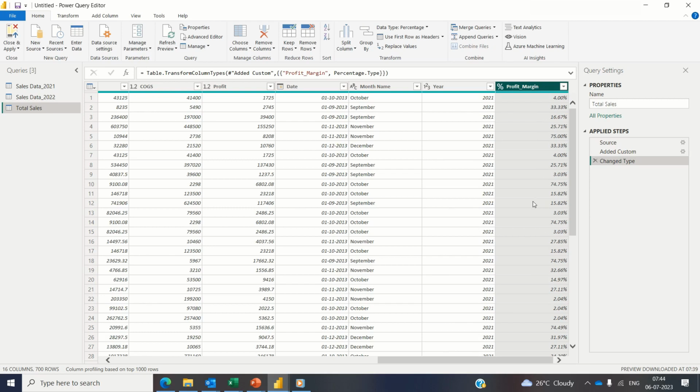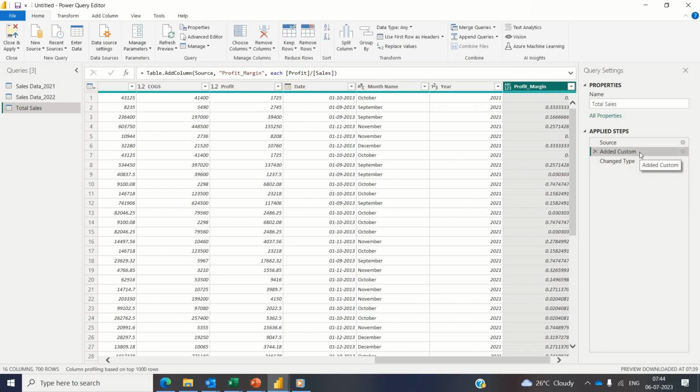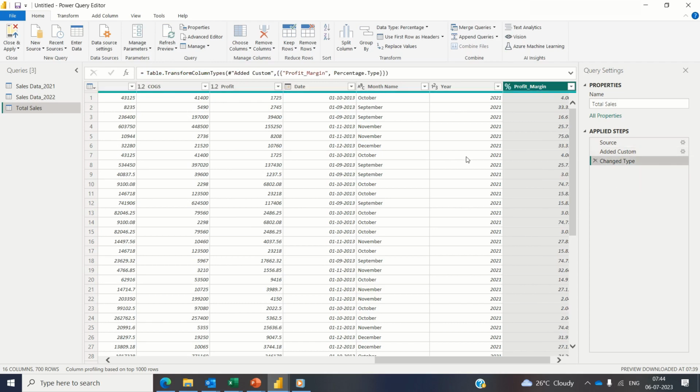Alright, so while we are working with the Power Query, you will notice this Applied Steps section, which records all the transformations and operations which have been applied to our data. It serves as a comprehensive log of the steps which you have taken to shape up and refine your dataset. Like when I added the column for profit margin, it is recorded in this step, and also notice the corresponding code for this operation which is displayed in the formula bar. Similarly, changing the type of the column to percentage is recorded in this step, and the corresponding code is displayed in the formula bar. These features provide great flexibility, allowing us to make changes, add new steps, or delete the existing ones easily.